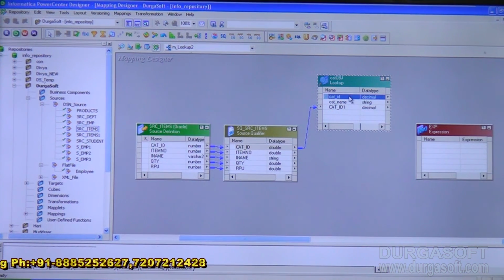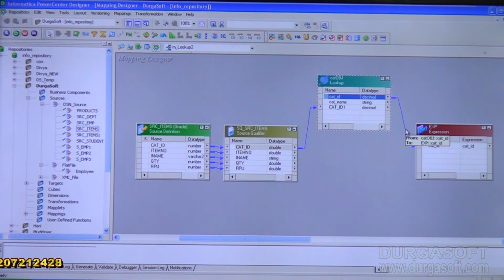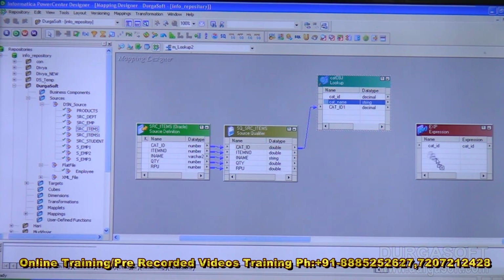Now drag your category ID, but this is the lookup related thing; instead of taking category ID from lookup, it is advisable to take the category name. So I'll take the category name, and category ID I'll take from source qualifier straight away. So I took the category ID from source qualifier to expression and category name from lookup to expression.